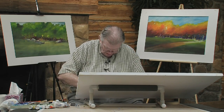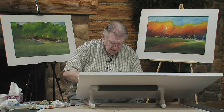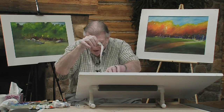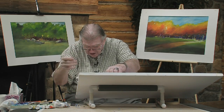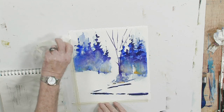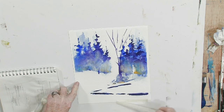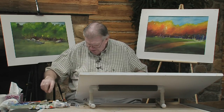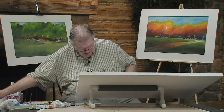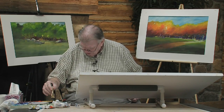And I like it. It's quick. It's fun. It's easy. There isn't a lot of to-do about it. Limited amount of colors, limited amount of equipment, brushes, etc. Just know where you're going. Don't get detailish, don't get slaved over it. And if you need just a little accent here and there, you can always go back and put some in. That's what you can do later on.